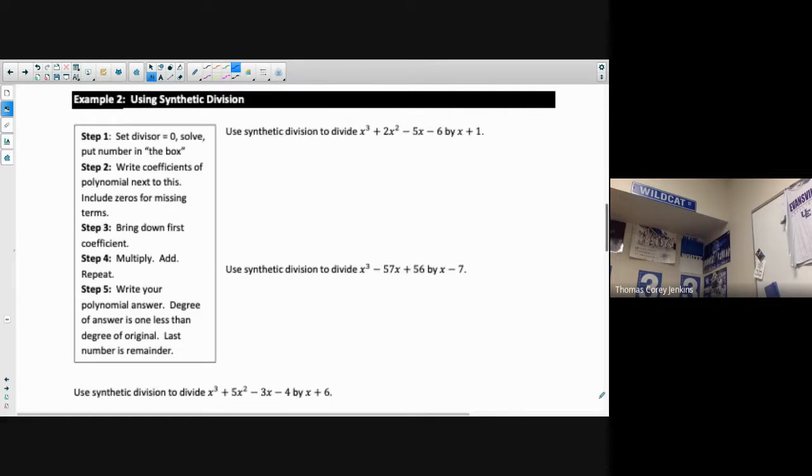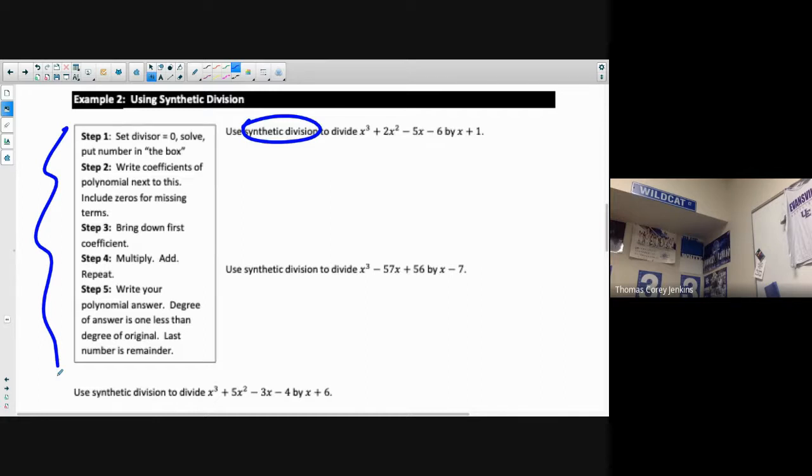Okay. Synthetic division is so much easier to use, all right, but there are some things that you have to remember. There are some key things, and then it's just kind of memorizing the process. All right, so this one is synthetic division. It gives you a good list over here on the notes if you want to check that out, but I'm just going to go through how to do it for time purposes.